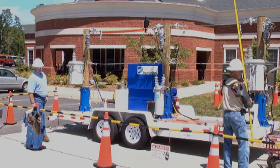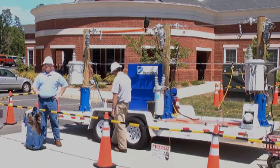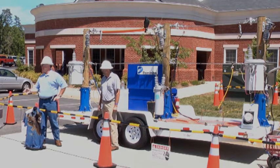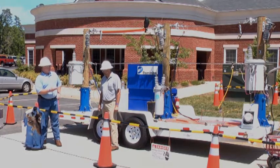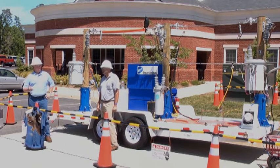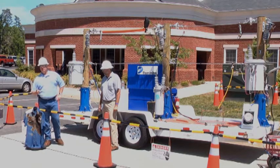One of the major things I want to say, if you don't remember anything else we showed you today: just because you see a power line that's down on the ground, never assume that it's de-energized or dead, because a couple things can happen. Mechanical things can fail. Someone can come out with a generator, and just because it's down doesn't mean it's de-energized. All of us can tell you stories about going out after storms and seeing things that surprise even us. Even though we have rules and know what to do, we make sure it's de-energized, tagged, tested, and grounded.